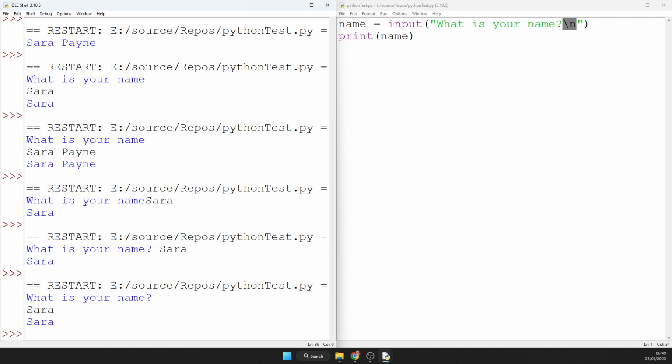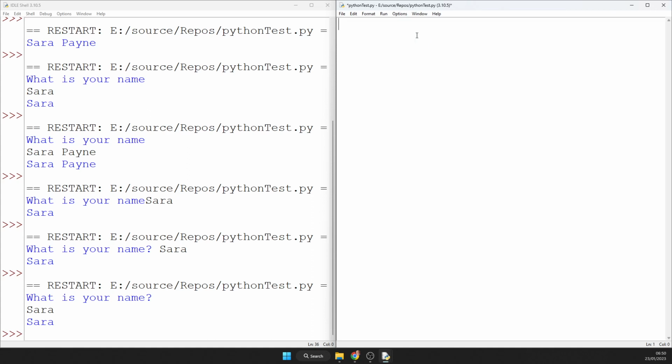Okay, so we've covered outputting or printing text into the shell. We've covered creating a variable, storing data in that variable. We have covered taking input from the user and storing it in a variable. Again, always printing it out afterwards. What we're going to look at now is ways in which we can join these pieces of text, otherwise known in coding as strings. In coding, a piece of text is known as a string.